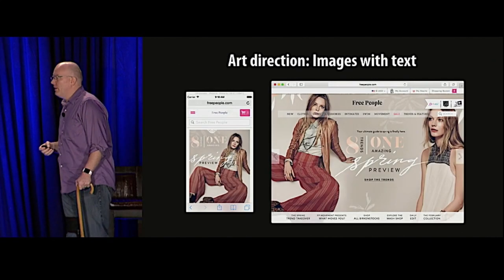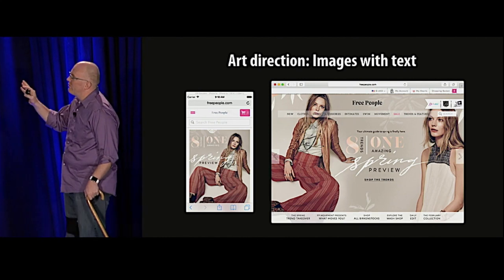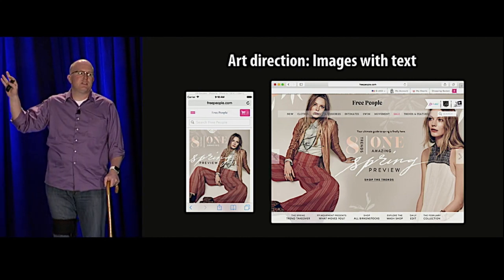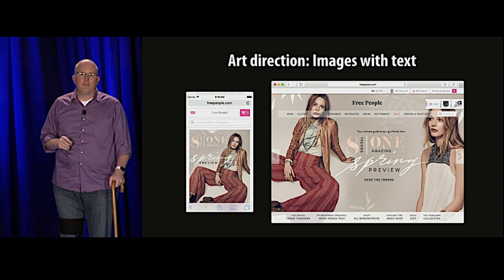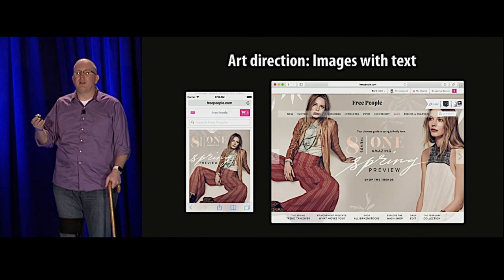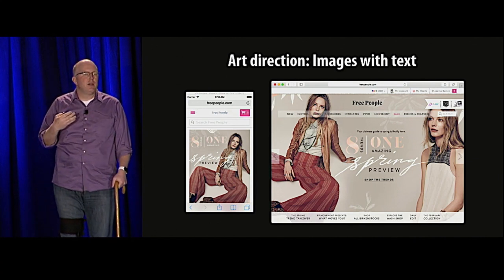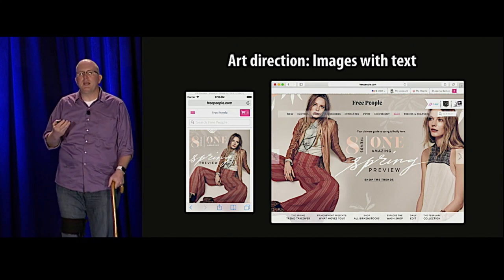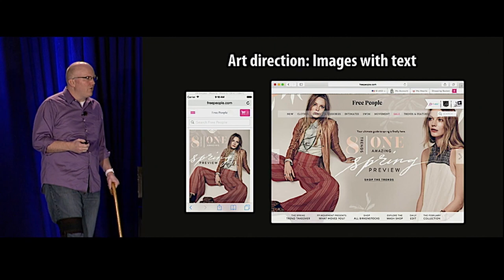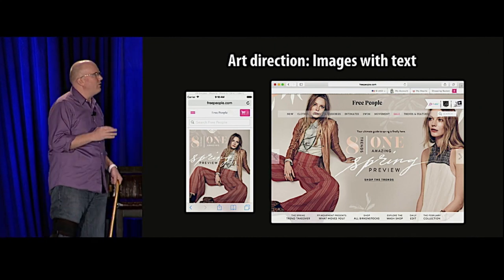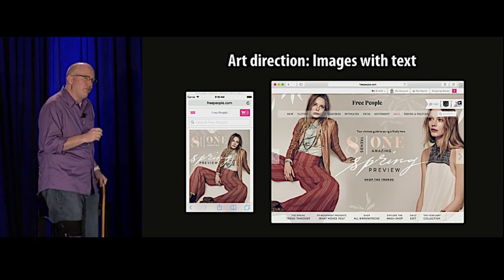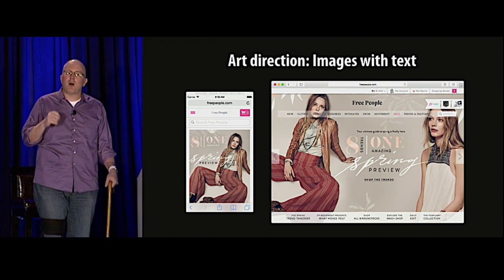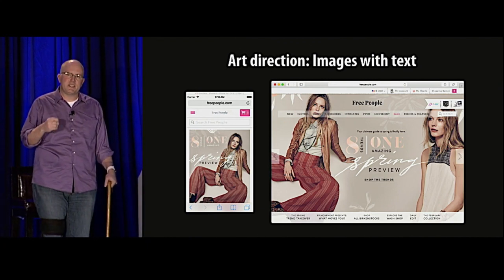Free People is a site that I find really interesting because they actually update their images on a daily basis. So even if they wanted to disconnect the images from the HTML, their production process probably wouldn't allow them to do it. There's just too many images going through their system. So they have a very similar thing. They have incredible art direction, but in the traditional sense of art direction, they have a lot of typography embedded inside these images, very specific designs.